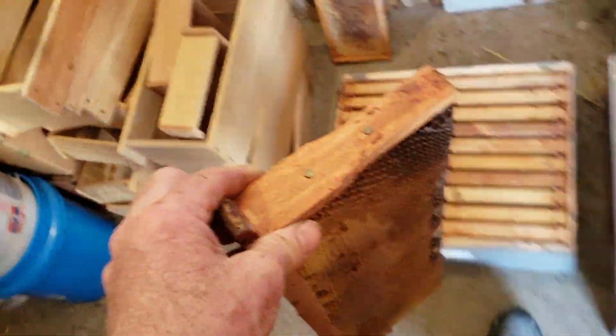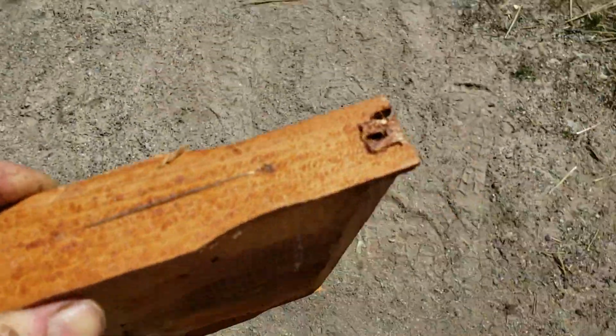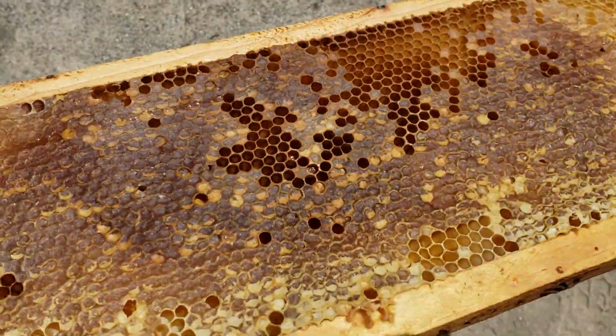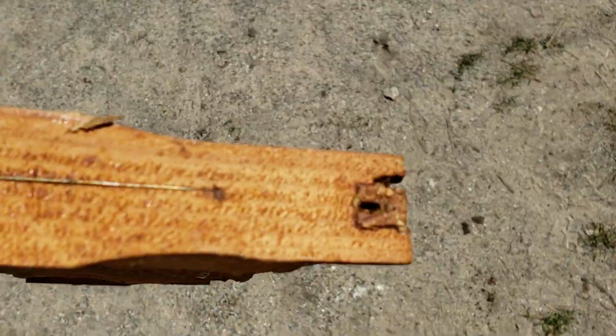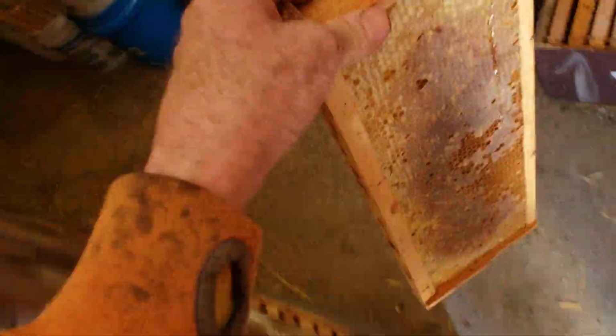And then I realized it didn't work out that well. So then I started taking the time to put the wire. This right here, the mediums have 2 wires across. See, the wire goes across. Okay? That's better. It supports the foundation a lot better.